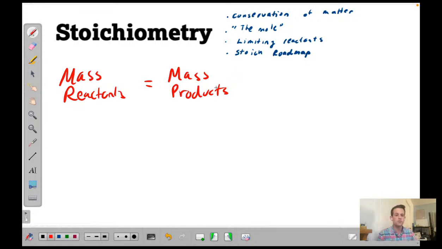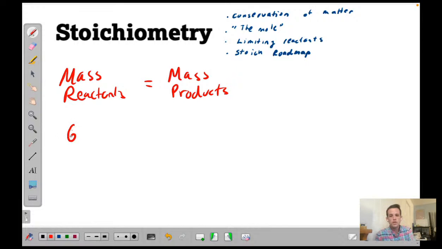Or if it's reacting with your reaction vessel or all kinds of things, there's always a reason why the mass is not the same. If the reactants and products have a different mass, it went somewhere. It didn't just disappear. So remember that for chemical reactions, at least. Let's not get into anything nuclear. So that's underlying the whole thing of stoichiometry: the mass of reactants and the mass of products is the same.